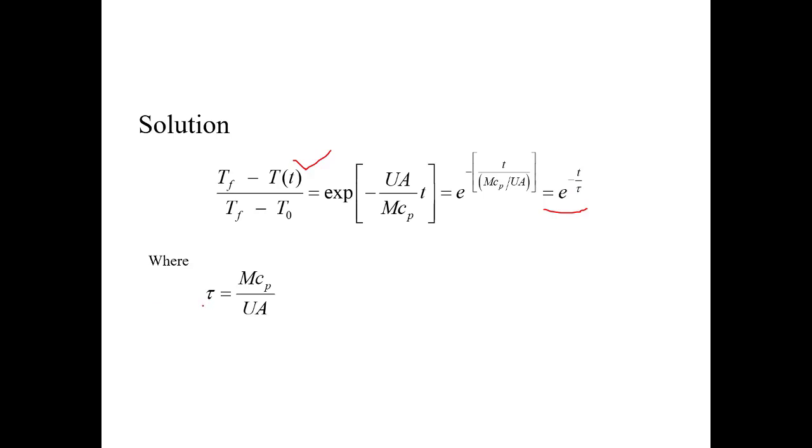It means that once you decide to choose your system, like what kind of fluid you have, what kind of equipment you have, you actually fix the value of tau. Okay, so if you change your system in terms of material or in terms of the fluid, then you will have another tau. So for a fixed system, your tau is fixed. So it depends on Cp, that is the heat capacity of the system, m, that is the mass of the system, U, that is the overall heat transfer coefficient, and A, that is the surface area of the system.